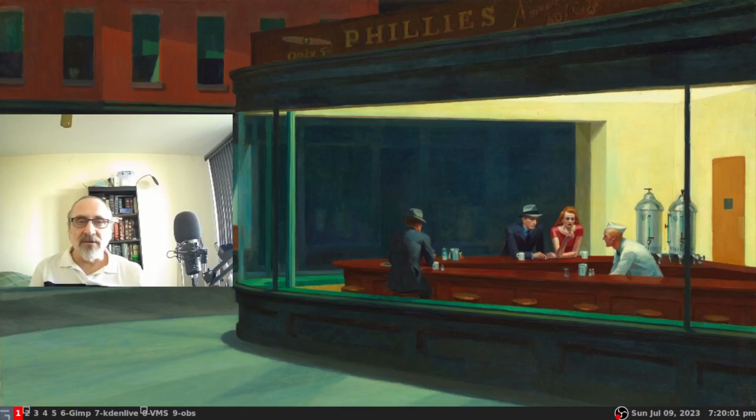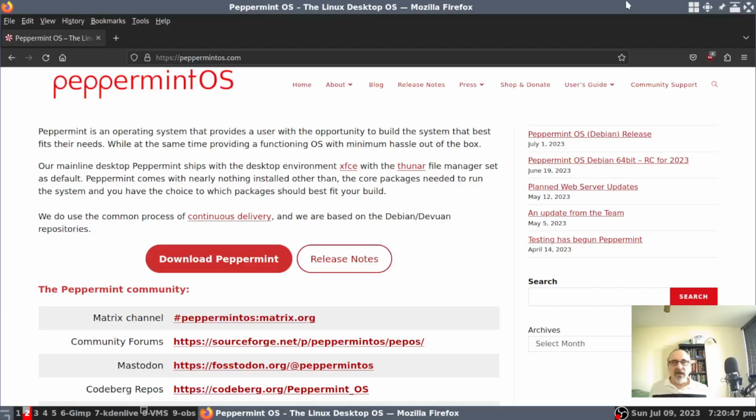Today I'm going to take a look at Peppermint. This is a distribution that's been around for a while, and they put out a new ISO on July 1st, 2023. So let's get to it. I have my web browser open and I'm at the Peppermint website. Right here, it says they released their new operating system on July 1st, 2023.